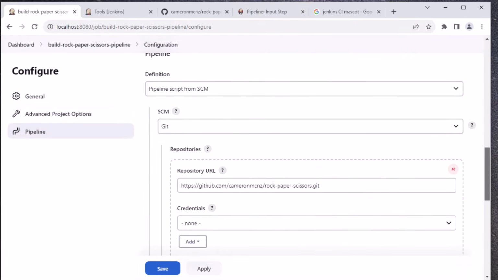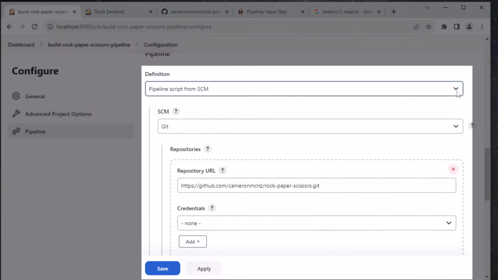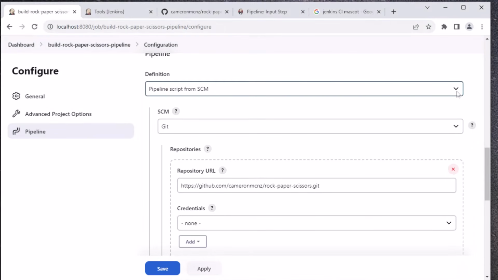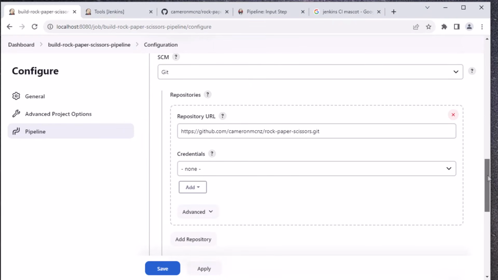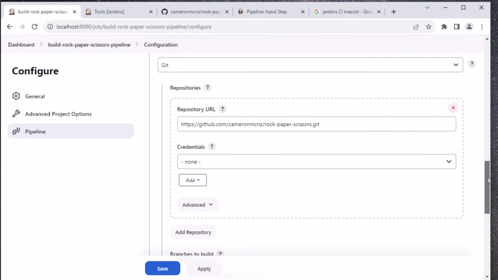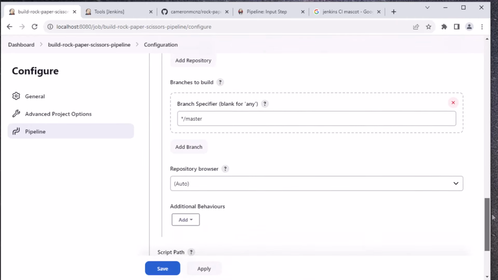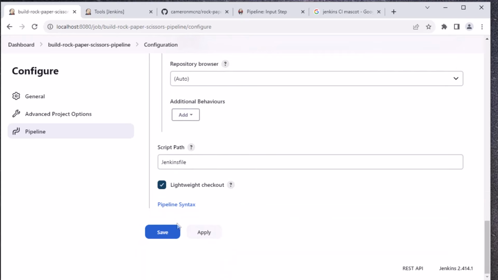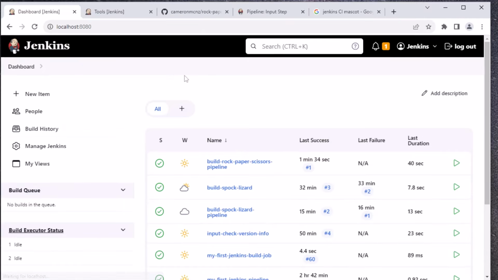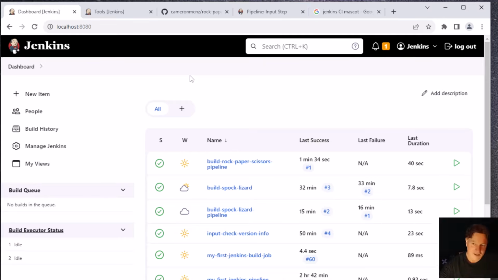Rather than typing out code, you just specify that you want to pull the configuration of the build from source code management, specify Git or whatever other source code tools you've configured, provide the Git URL. For me, that was GitHub. Specify the branch that the Jenkins file is on, and that's it. You're not writing any code in here. You just write it all in Jenkins. It makes your life so much easier.